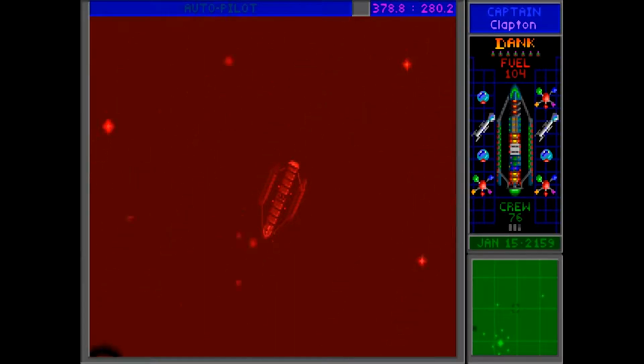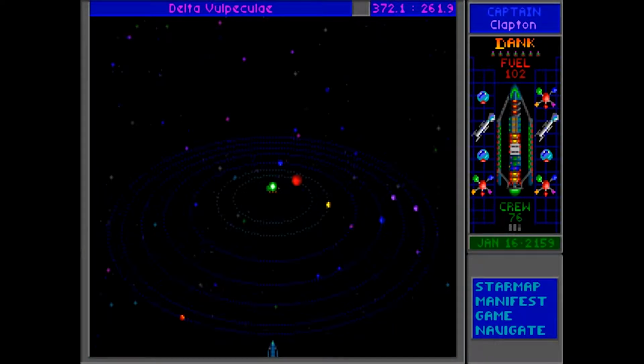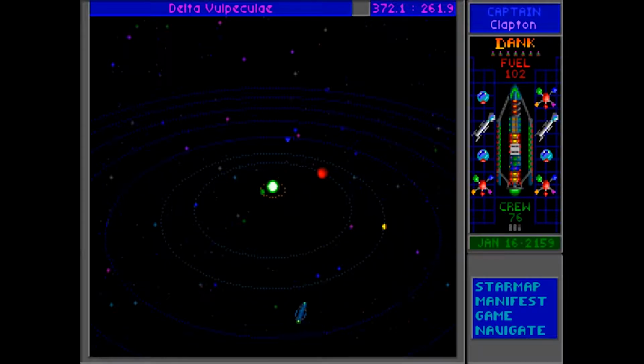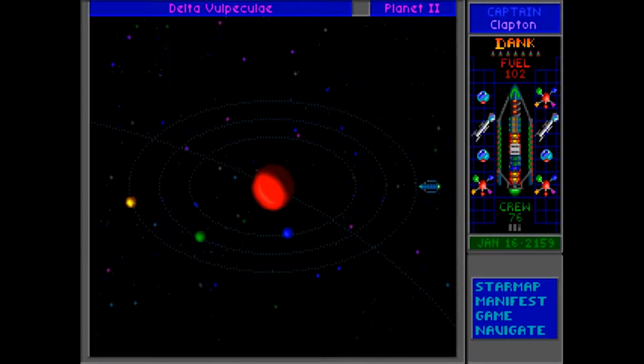So this star is in this little ring collection here in the middle of Orz space. And if I recall, I think it is around the gas giant here. That might be a treasure planet. We'll go and have a look in a moment. If I've got this right, it will be the yellow one. Let's go and have a look.